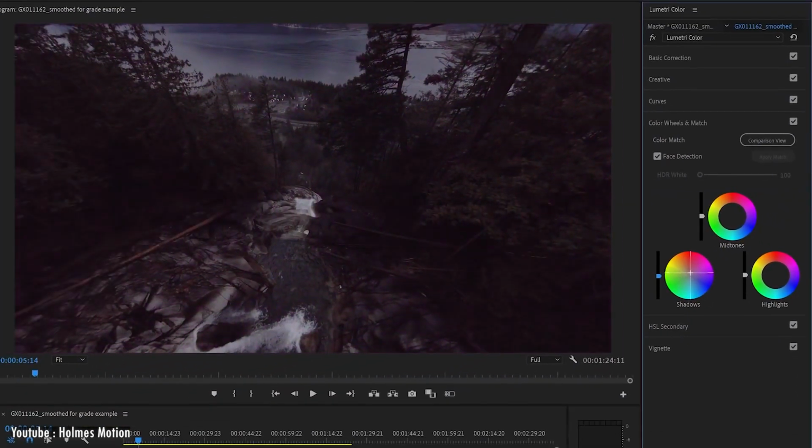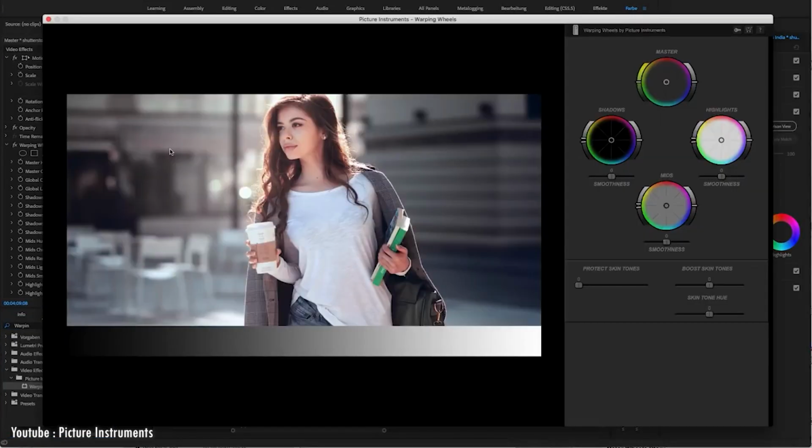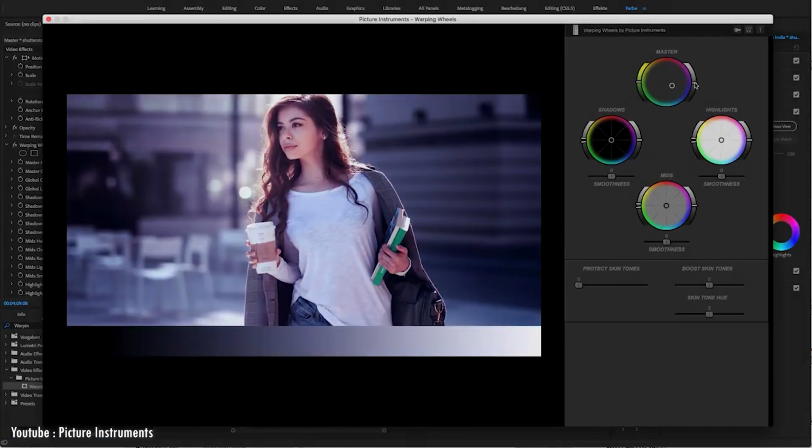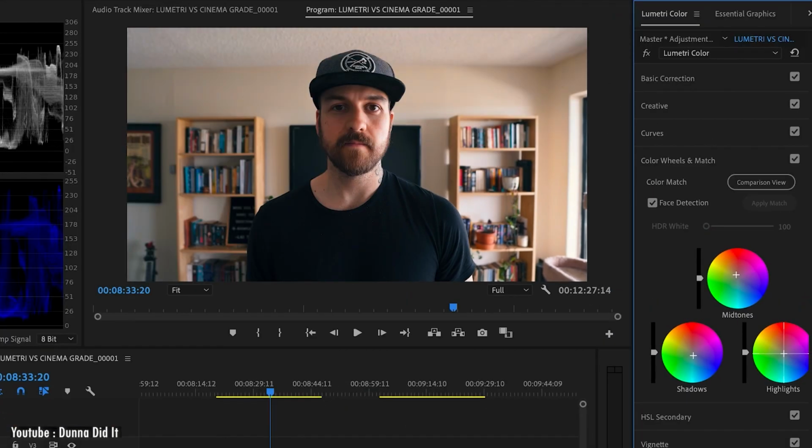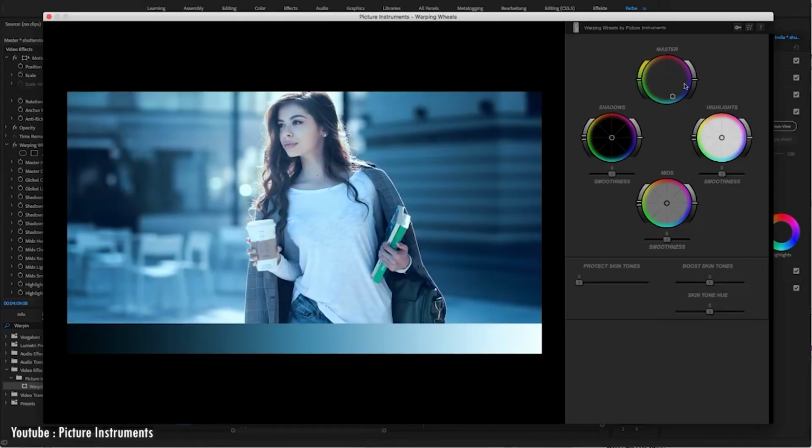Most of the other color correction tools have wheels that provide you with more precision. Premiere Pro is probably going to make the task harder with its conventional control wheels. Using this plugin's range controls for shadows, midtones, and highlights on the left side of the 3 color rings, you can now independently adjust the color tint, which should affect the darker, middle, or bright parts of the respective range. Well, sure, it may be challenging to distinguish the picture instruments warping wheels from the standard color wheels, but in fact, they appear to be significantly superior to the regular, with a single glance actually.